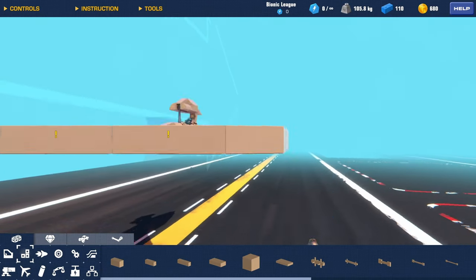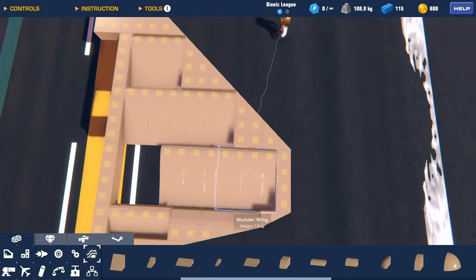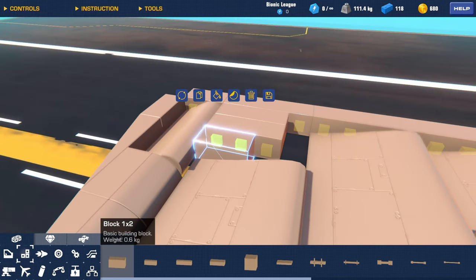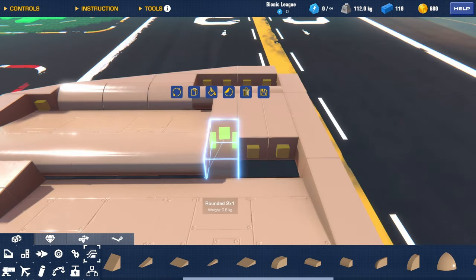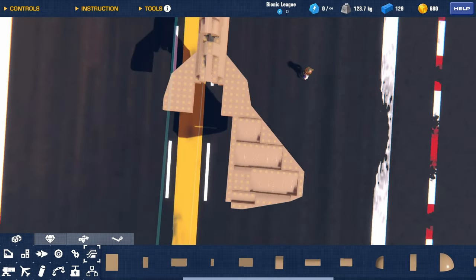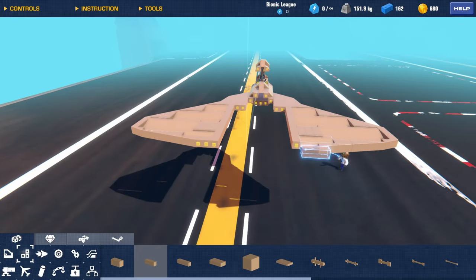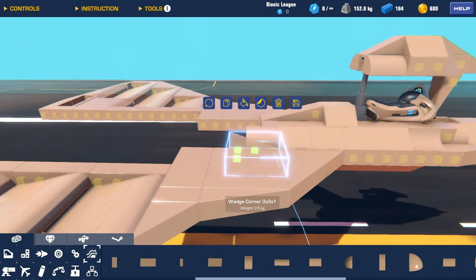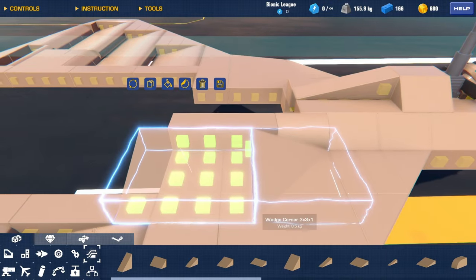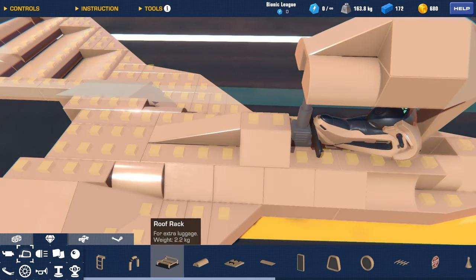So we've got one, two, three, four, five wedges down, then a one-by-four, one-by-two, and then two more one-by-fours, then another block and one-by-two. Now it's time to fill in the wings — try to fill in as many large pieces as possible. Fill one right there, boom. Fill this in, then just fill this in with the rounded pieces. If you want more lift, you can keep it like this, but I'll put a two-by-one rounded and a one-by-two rounded. That's one wing done. Copy this piece up here and copy the entire wing.